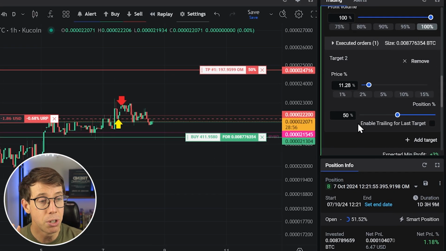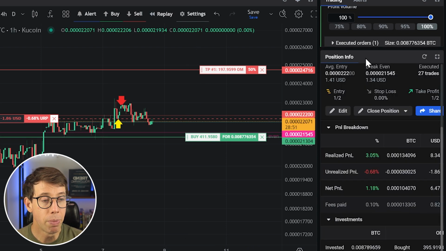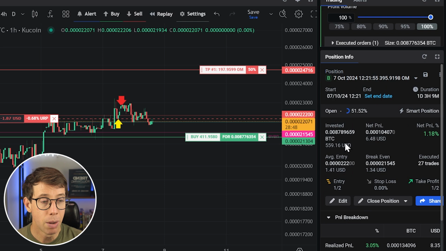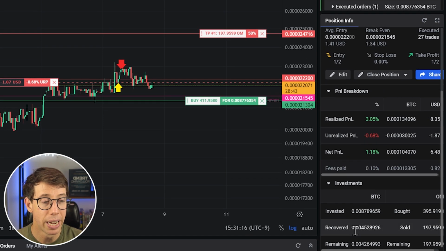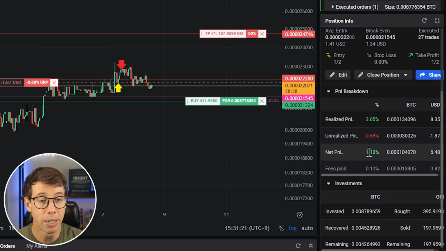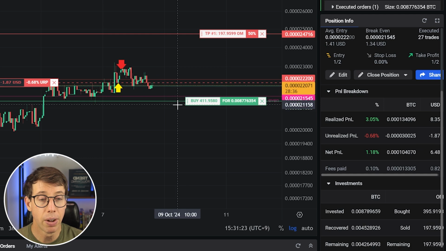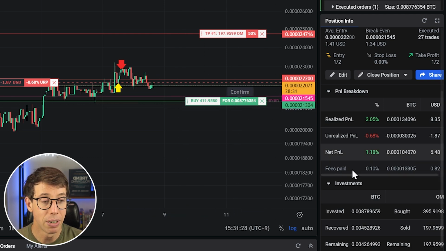Another nice thing about this too is that you'll notice I have this green order that says buy. Scrolling down here, you can see my current order where I've invested about 0.008 Bitcoin, and I have already realized or recovered half of my investment. So I sold half. So I am net positive right now. If the price were to fall down here, I have an order waiting for 0.00877. So basically the same amount that has been invested. So I'm actually reinvesting my profits and doing a little bit more.